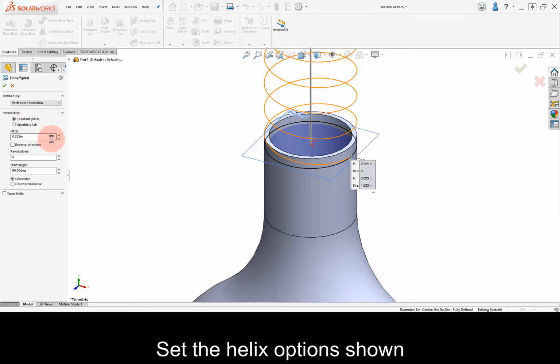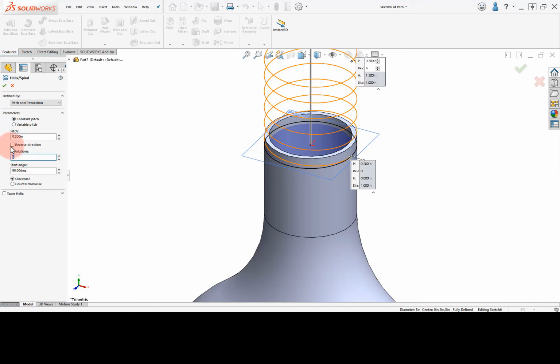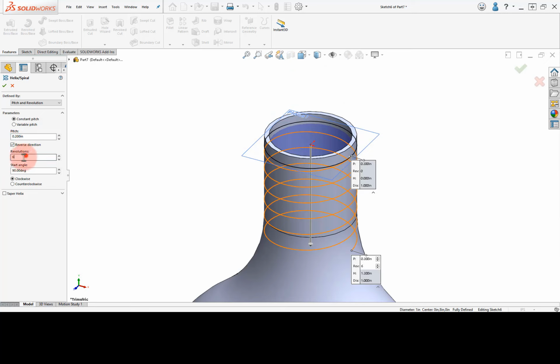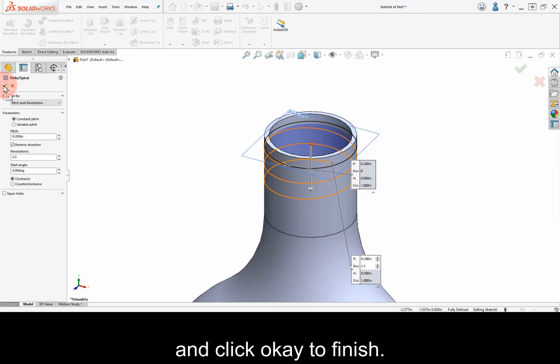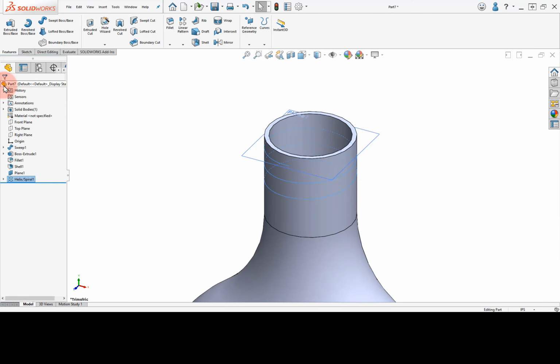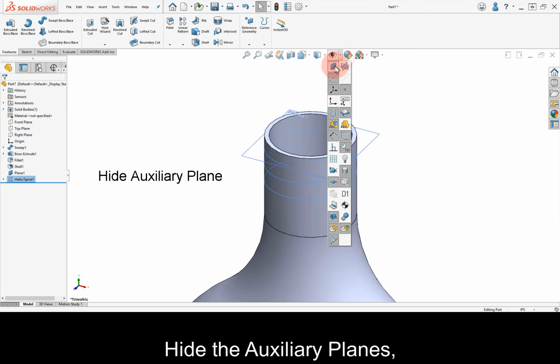Set the helix options shown. And click OK to finish. Hide the auxiliary planes.